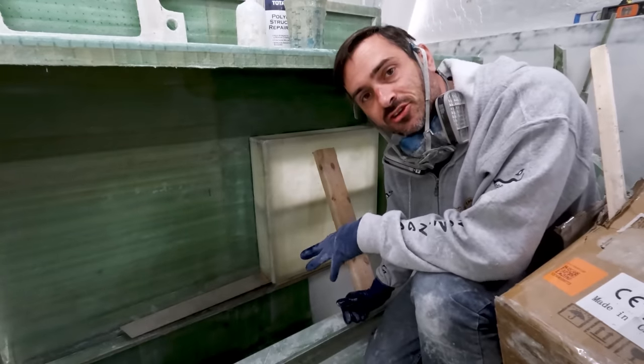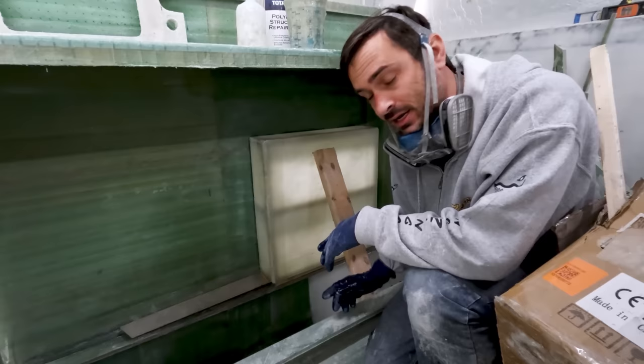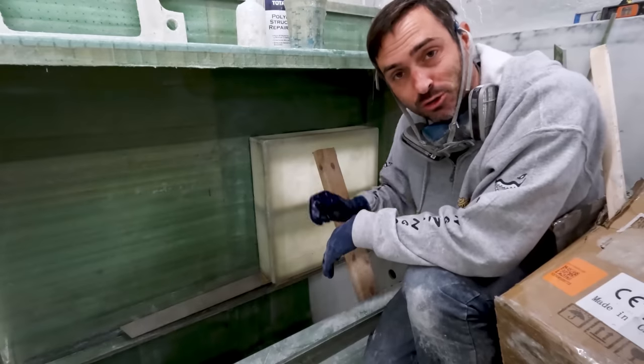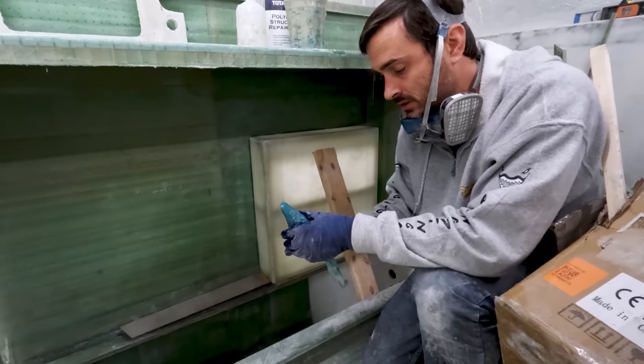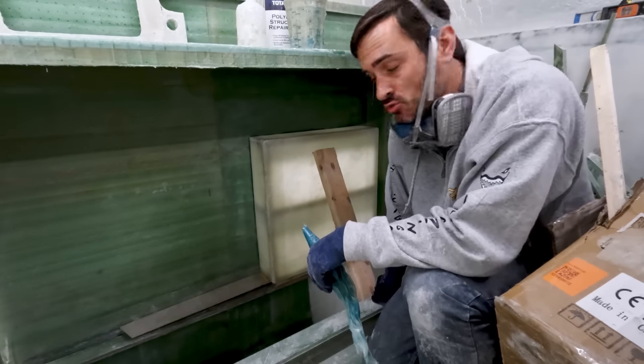Go inside, make sure everything is level, and then go through and cove it on the outside and on the inside. I'm actually not going to glass it on the inner part to that face there because it's going to destroy all the fairing that I've done. And quite frankly, it's not structural. It really doesn't matter if it gets a little micro crack in it or anything like that. But I will put a nice little bead with that structural putty, and then we should be able to prime it and paint it, and it'll look beautiful, hopefully soon.